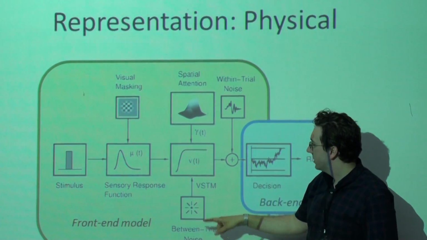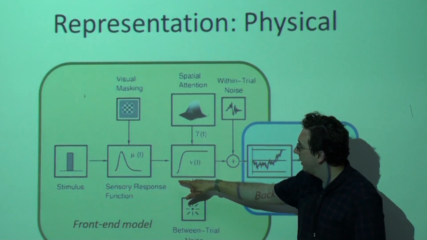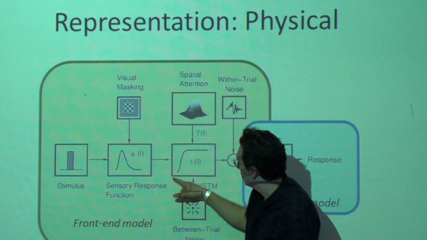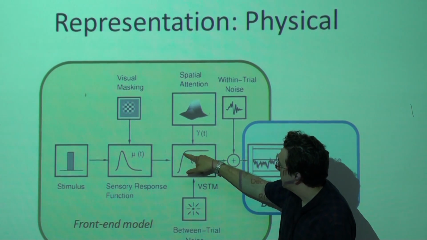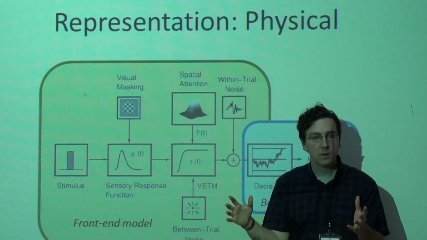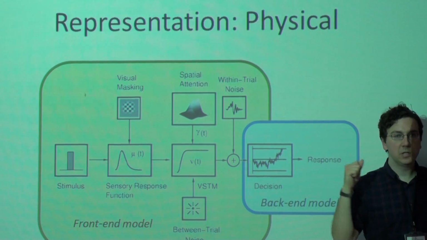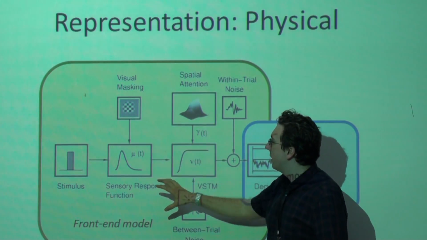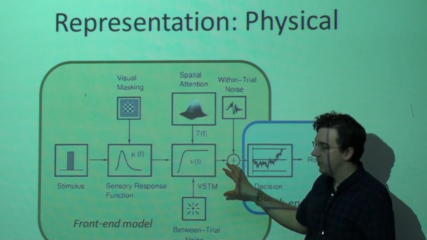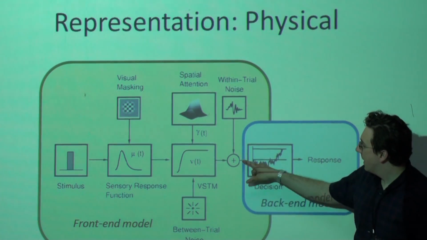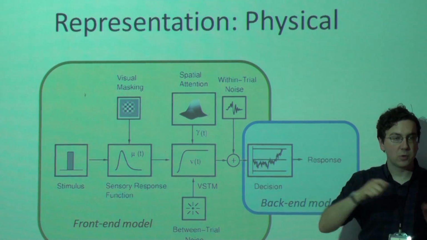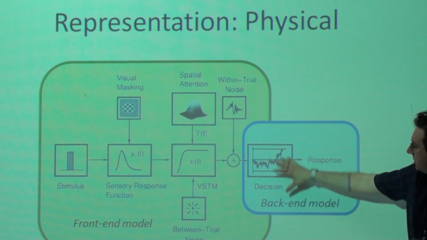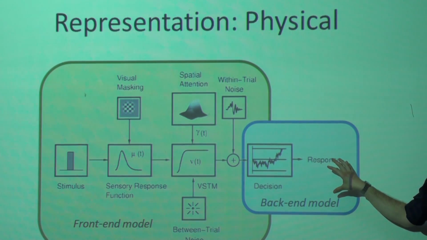And that information is then passed to visual short-term memory. So you can think about this happening all at once. As this stimulus comes on, your visual short-term memory representation starts to build up over time, which means that the evidence that you have for each of these choices is building up over time as well. They're attempting to capture here how the attention system and the visual short-term memory system essentially compute a drift rate in time that drives the decision process. So the decision process here is the back-end model.